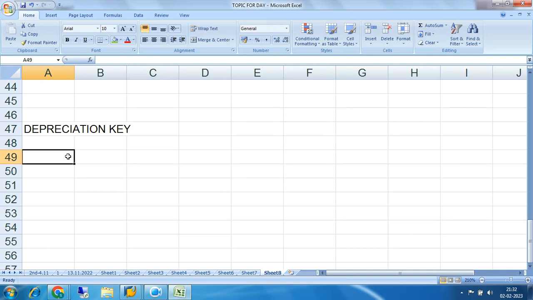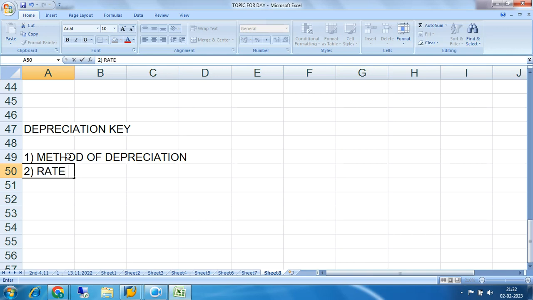See, in SAP, for calculating depreciation, we need two things: first, the method of depreciation, and second, the rate of depreciation, right? So what is the method of depreciation?